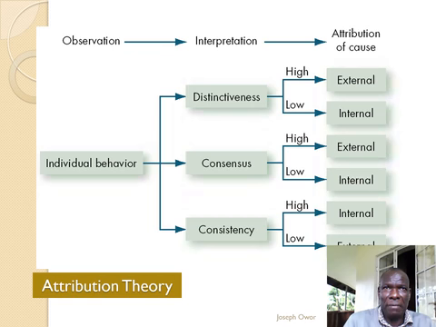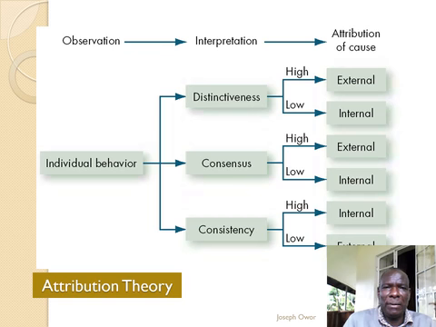If you give somebody negative feedback, how does that person react? There are people who react differently. So you can judge somebody. You give negative feedback today, and he reacts positively. The next time he reacts positively. That is, you know that behavior is distinctive. It's not general. But there's also consensus, whereby people agree on the nature of the behavior. The outcome of the behavior is agreeable to a group of people. And consistency here is when a behavior is repeated. You do something and you always expect similar results.